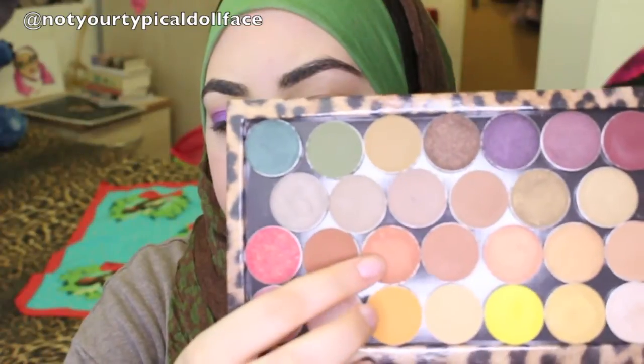So that's that there. I am going to then take a crease color. For the most part, I usually use browns and sort of mustardy colors, but the color that I used last time is this one right there, by Makeup Geek, and if I can remember the name, it's Goddess. I wanted to pick up some of the pink tones in this eyeshadow, so that's why I opted for that one. And I'm using a Sephora Pro Tapered 19 crease brush.